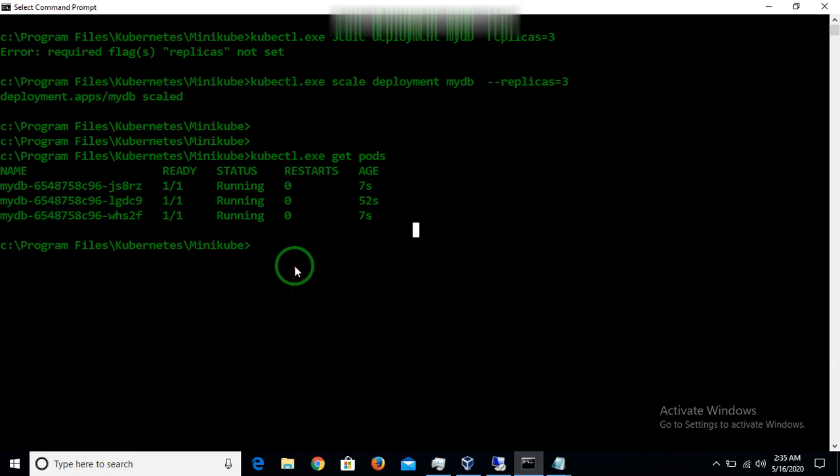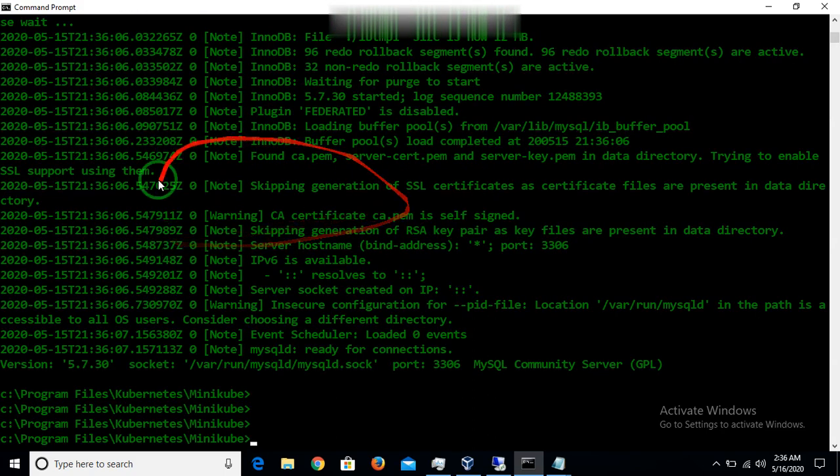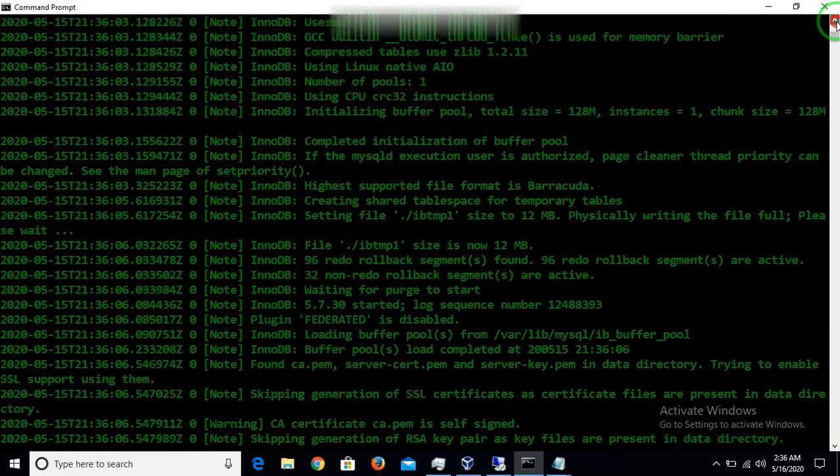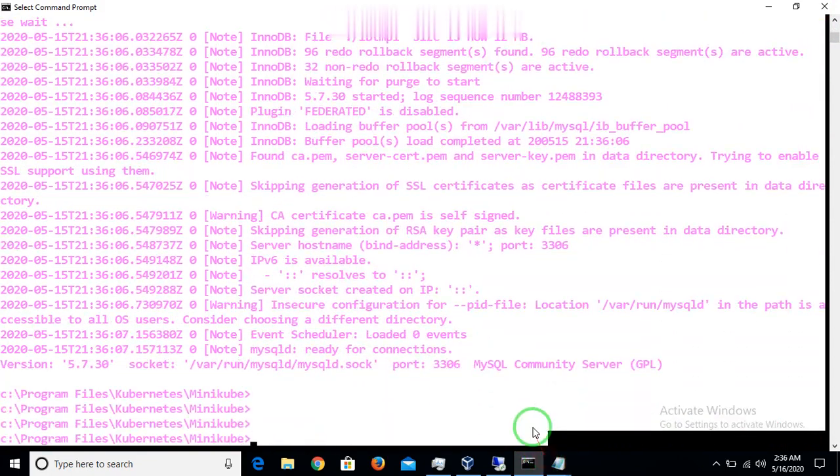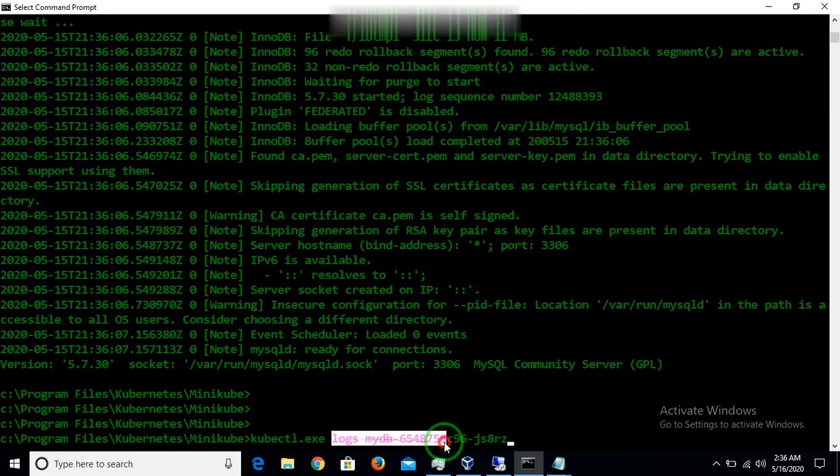If you need to read the logs of any pod, you can use the command kubectl logs and put the pod name of any db. I put the mydb pod name, and you can see the logs of my db server here. These are all the logs. It's very simple. I think I have touched on all the practicals a little bit from the initial side.